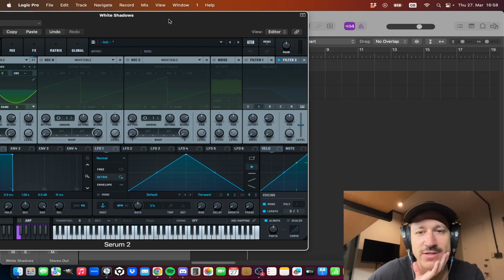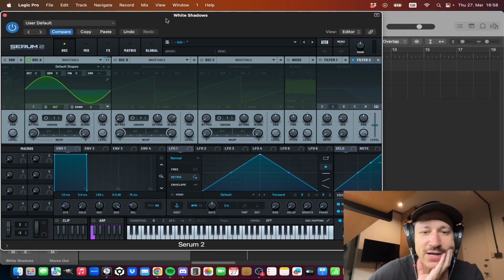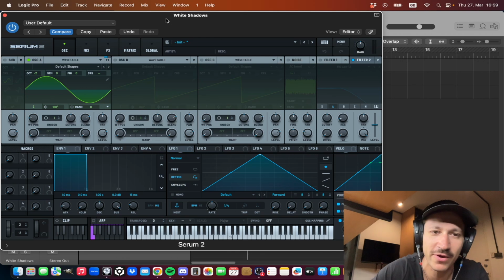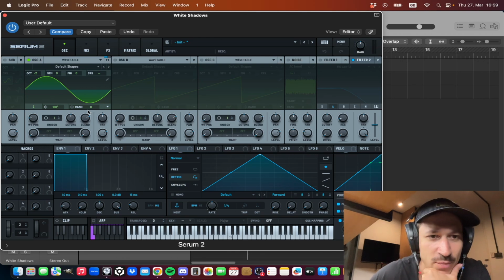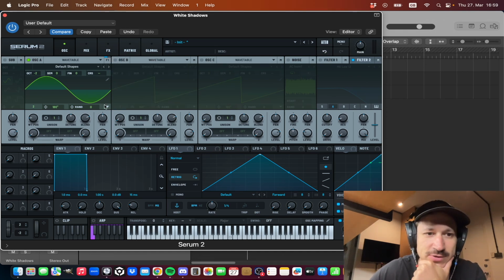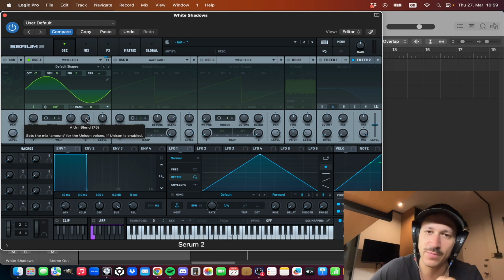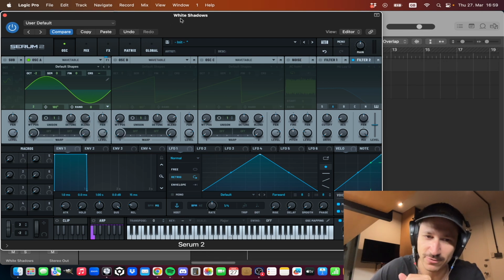The reason for that is so every time I play with a new patch, I can just make a bass line or a lead and play up and down the keyboard and glide around without having to overlap my notes and create chords, because usually I don't want to sound design chords. I normally just want one note. And also I put the randomization onto 0 on all of the oscillators, so that every time I hit the note it's going to be the same. So that's just my default setup.